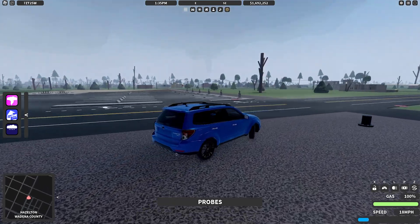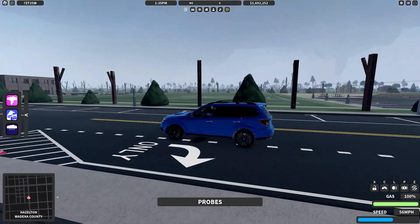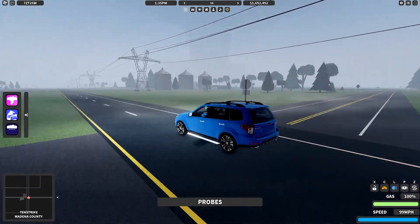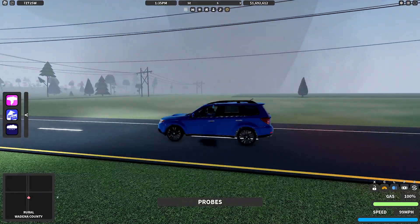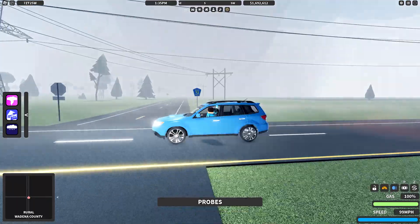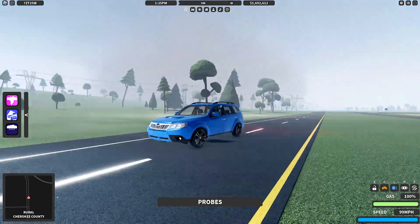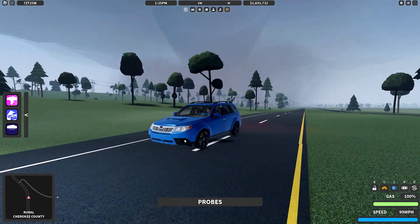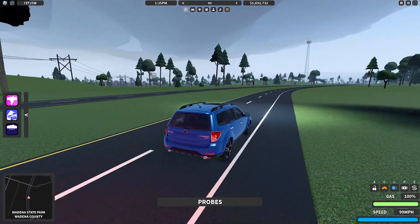There's a new tornado — there's a funnel dropping down over there in the distance! I'm going to go over to it and see what's going on. Not on the ground yet, but about to be — it is on the ground. Looks like it's heading up towards Wadena. This is starting to get worrying for Hibbing because it's the last major city that hasn't been hit yet. We got power flashes on these major power lines. It's multi-vortex — wait, it's shrinking a lot. It's now a massive stovepipe.